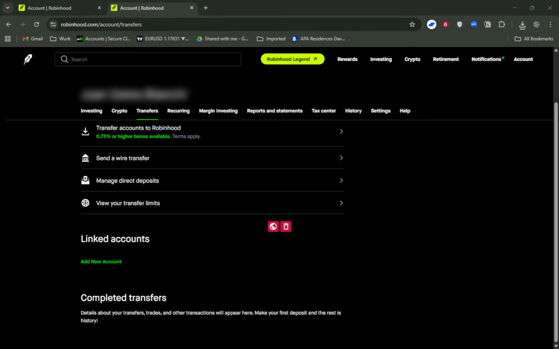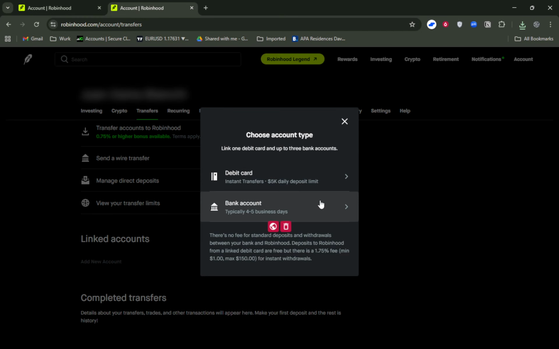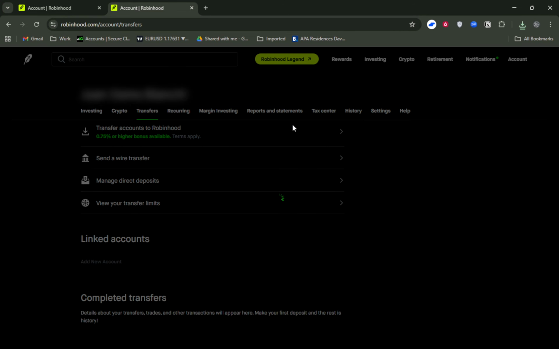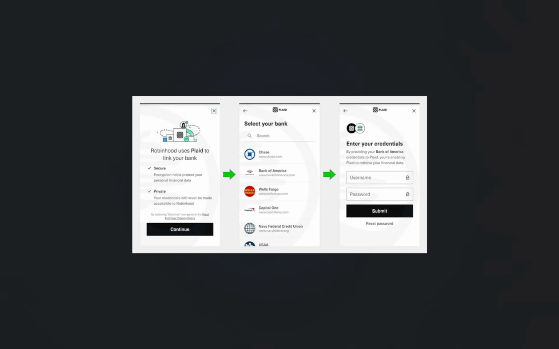A secure login window will appear for your bank. Enter your bank credentials and follow the on-screen prompts. This may include a quick identity check from your bank, like a code sent to you just to confirm it's really you. When you're done, confirm the connection. You'll be brought back to Robinhood where you should see your bank now listed as a linked account. That's it for the bank link. Once it's set, you can move money in and out when you need to.